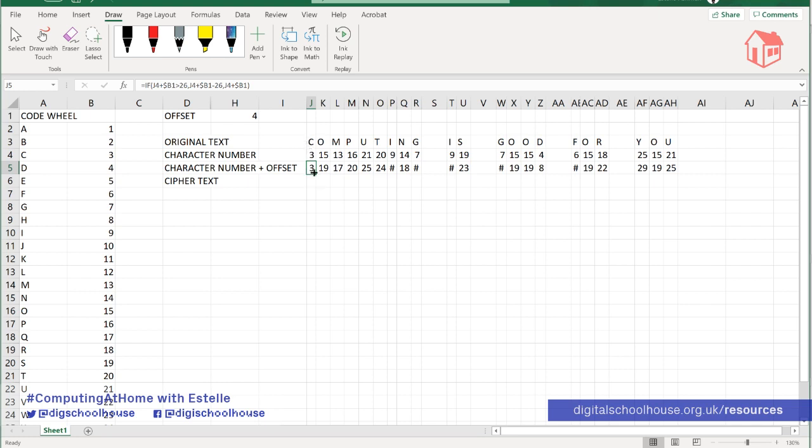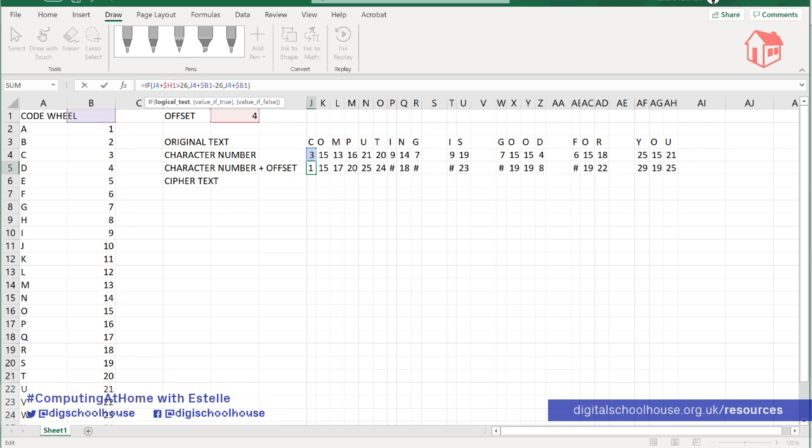So now if we drag across, it should work. That doesn't work quite right, does it? Because actually that's gone to 15 and we don't want it to be 15, it should still be saying 19. So I'm going to go back in and check my formula. Have I made a mistake in my formula? Have a close look, see if you can spot my mistake. What have I done wrong? Can you spot it? Very good. It shouldn't be B1, should it? It should be my offset, which is H1. So I'm going to go in and change that because I've made a mistake.